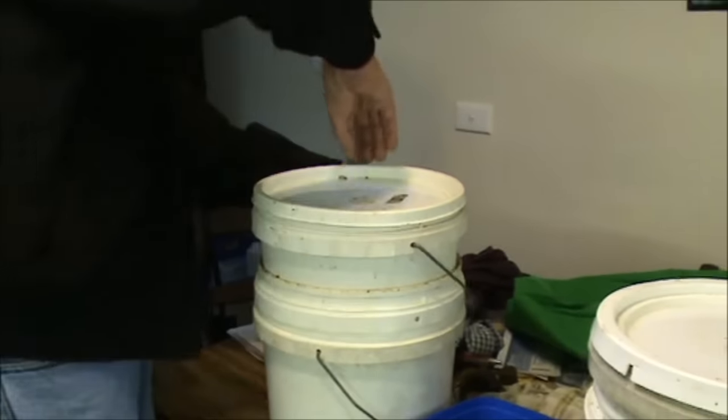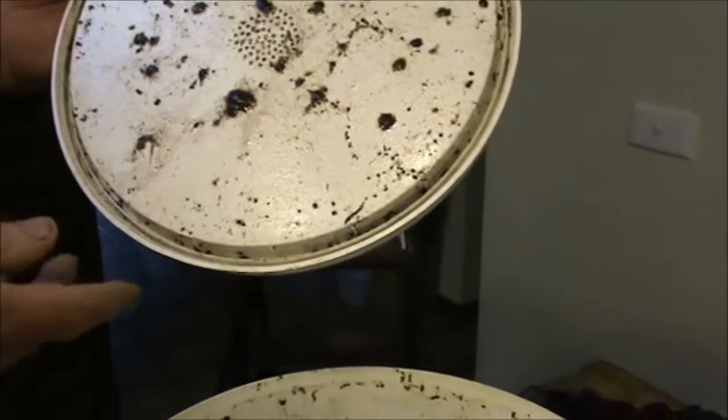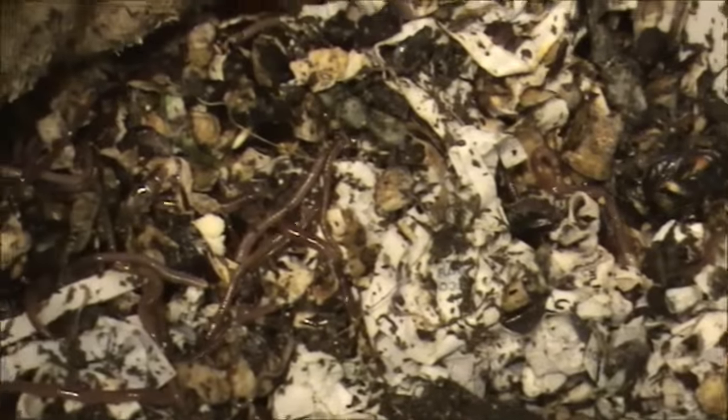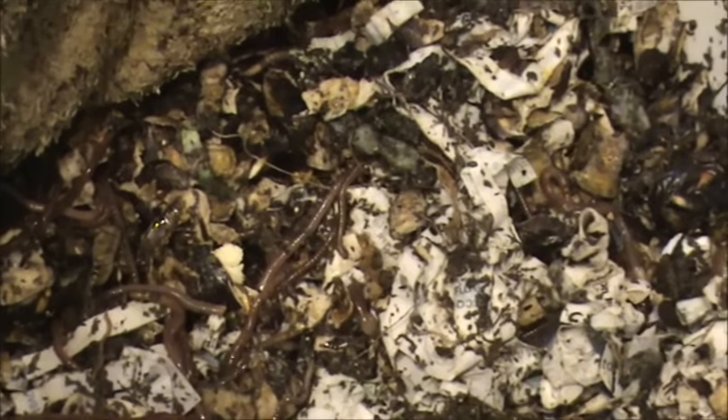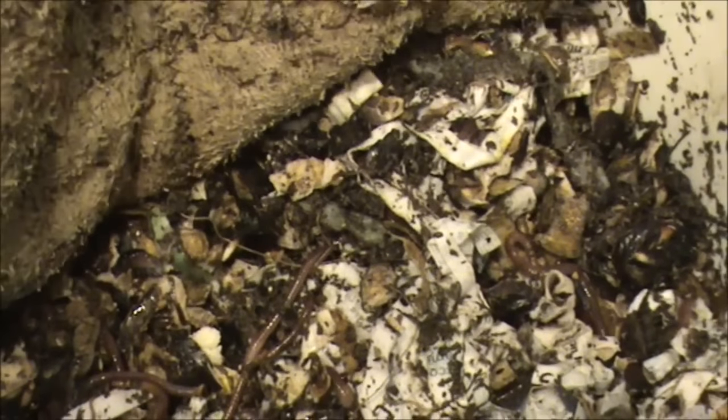Now this one here, I'll show you this one. Sometimes there'll be a whole lot of worms up in this lid, but there's not one worm in that lid, so I'm happy with that. The woman made this mat here out of an old towel, one of my good fishing towels. Now you watch when I lift it away, you'll see all the worms. Look at them all. See, so they're leaving the other bucket and coming through the holes to get the food in this one.